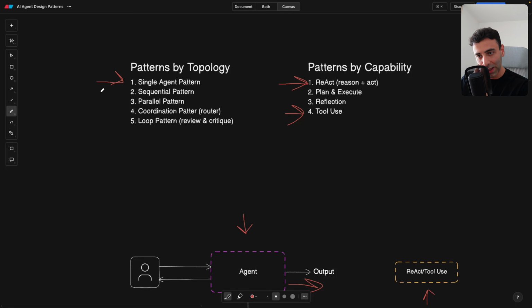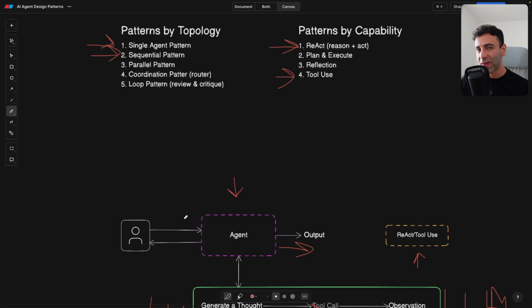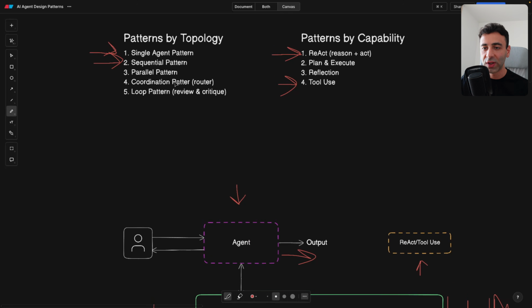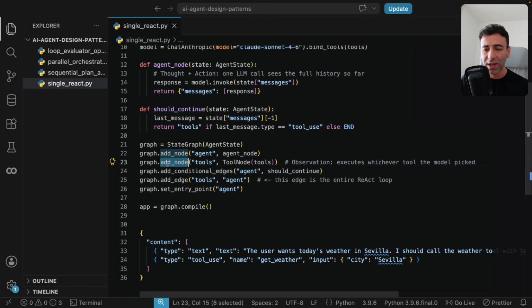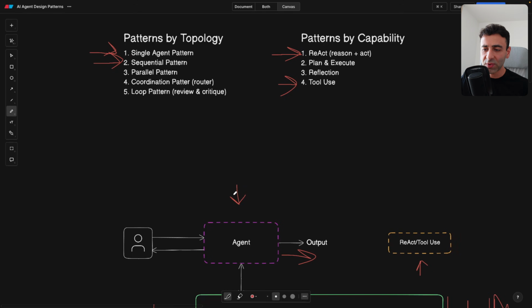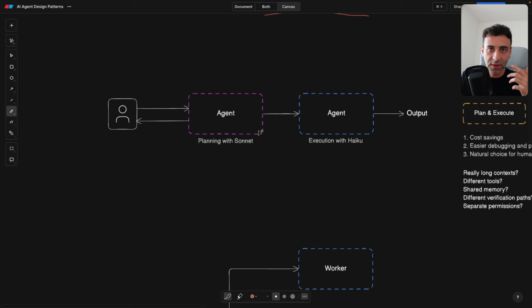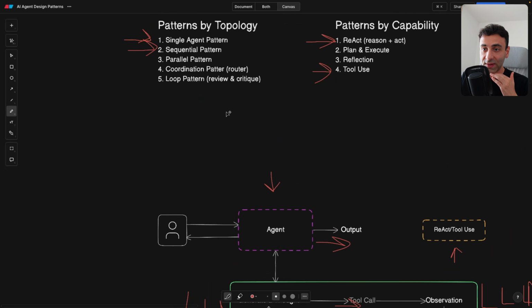Now, the next one will be the sequential model. If you remember, I said that 80% of the production AI agents are using the single agent pattern. And if you look at this code, you can actually add as many nodes as you want and make your logic quite complex without needing to deploy another microservice or another AI agent within your infrastructure, right? You can handle it all within one AI agent. But sometimes we want to have this sequential model, all right? And this is the second one.